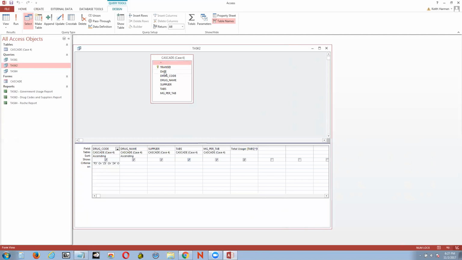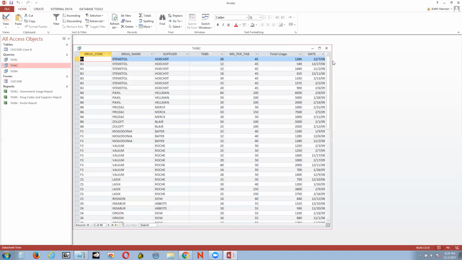So we need to add in the date. Then we'll run it. Okay, then we've got the date. Okay, we're in good shape there. I added date because when we look at task 2, they're going to want us to do it by quarter. So we're in good shape now. So we're going to save this and then close it off.